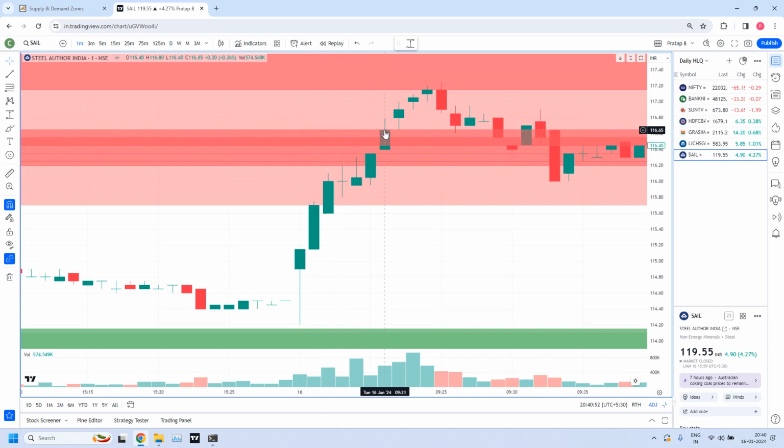And finally, it hit the stop loss. We got the entry at 9 o'clock 18 minutes candle, and the stop loss is triggered at 9 o'clock 21 minutes candle. Within 3 minutes, it hit the stop loss. And that way we got 3,600 rupees loss, which is a negative ROI, 1.35%. Because we know, as per our capital, the future margin amount, up to 2%, we can accept the risk.